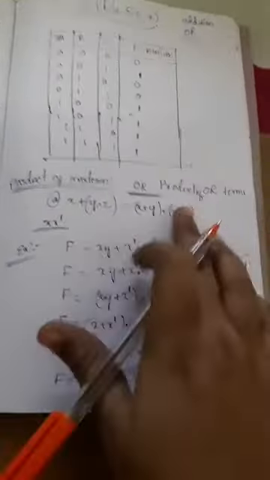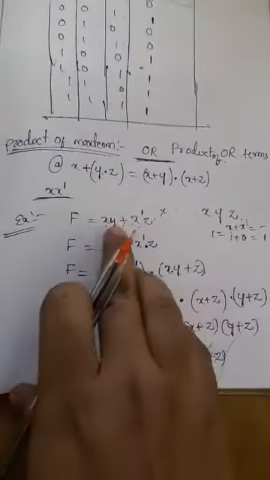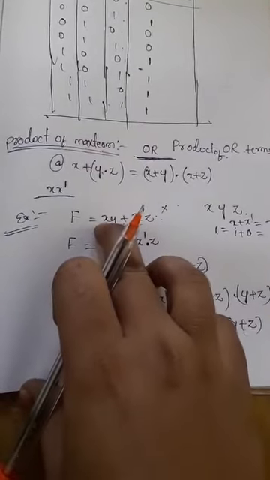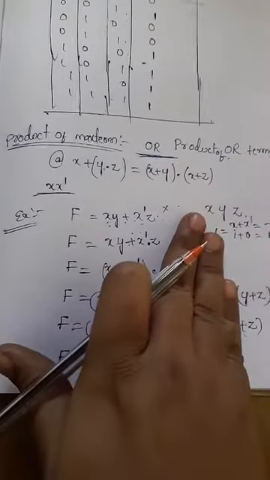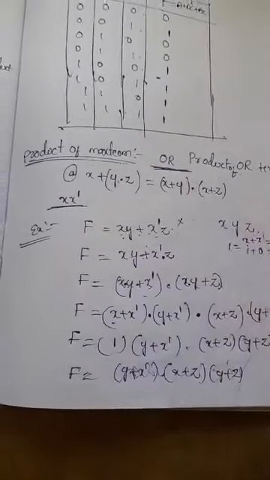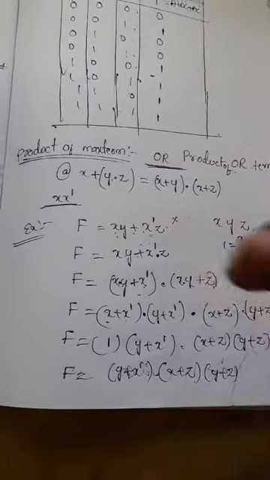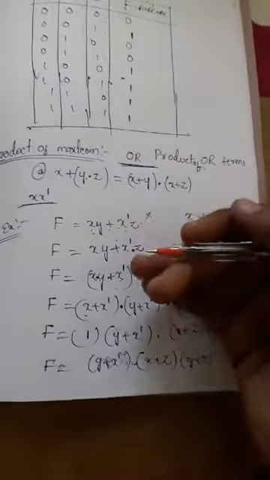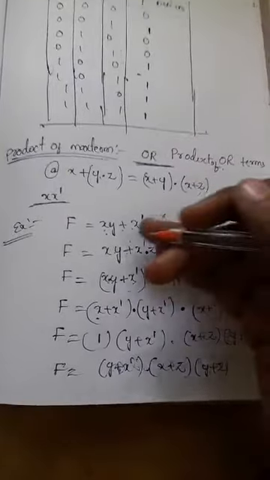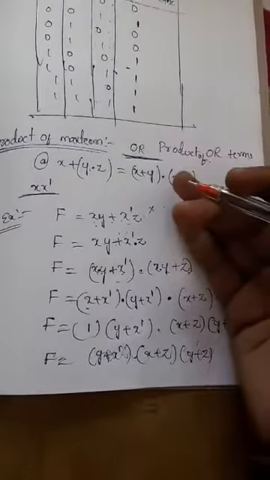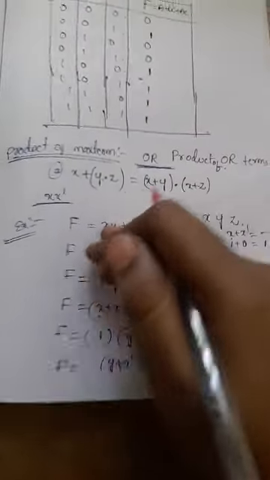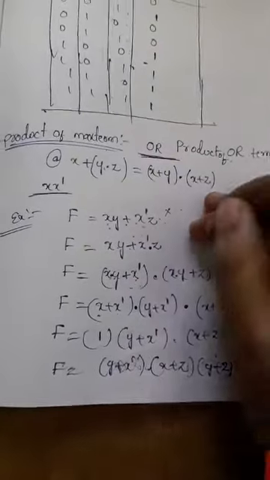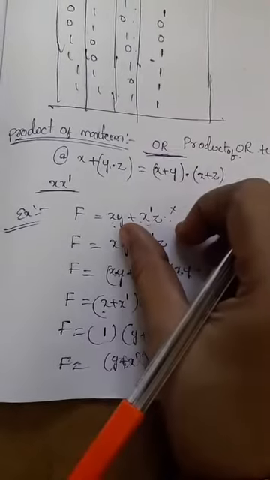So whatever boolean function we consider here must compulsorily be in the form of a product of or terms, but here the product is not there and the or is not there. So this equation cannot be considered a product of maxterm equation. So if the boolean function is not in product of maxterm, what is the procedure for converting it into product of maxterm? What is the procedure to convert this boolean function into product of maxterm, whatever boolean equation we have?